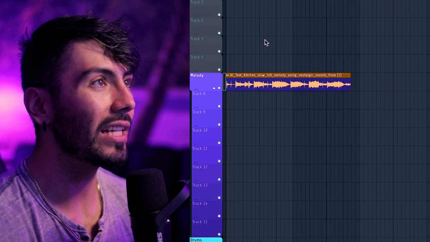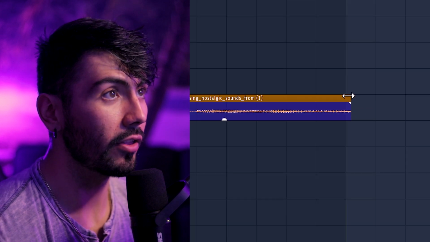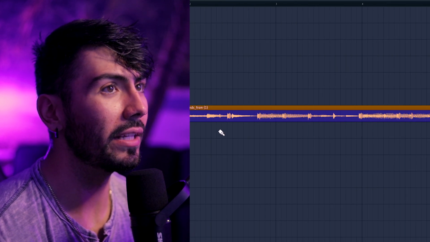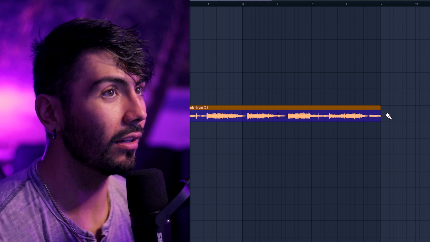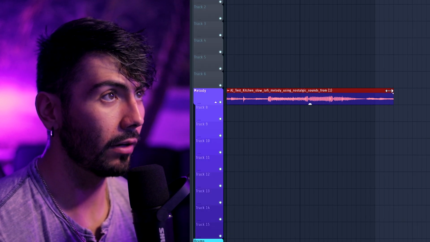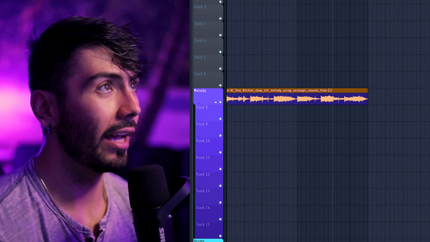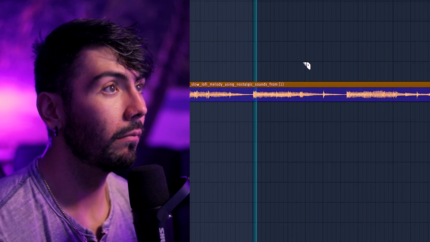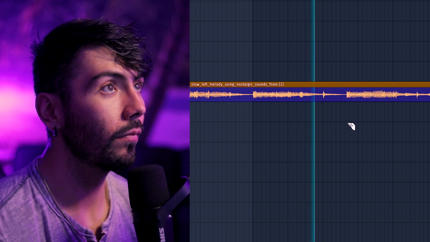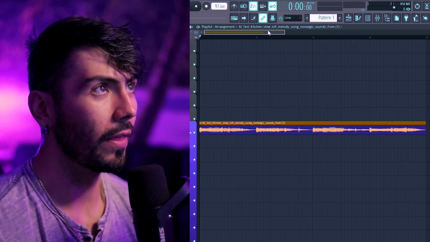And now we get to see just how accurate the tempo is. We have to stretch that a little bit, and we'll see how on beat that is. It does not look on beat at all. Right there, that's actually, okay, so cut that off right there. Again, it takes some musical knowledge to know certain things. Now look at that. That looks like it's almost perfectly on beat right there. It's not. I think I got it perfectly here.